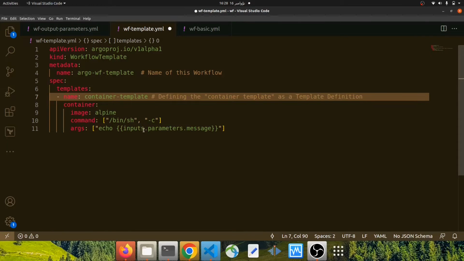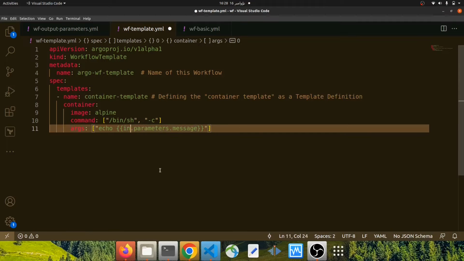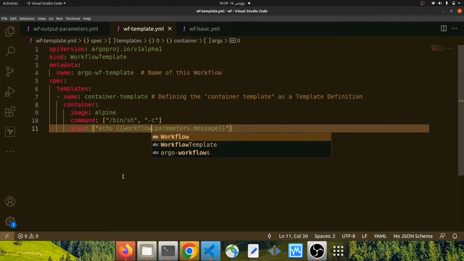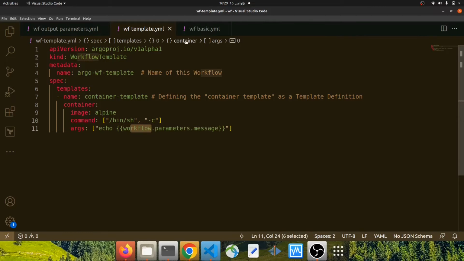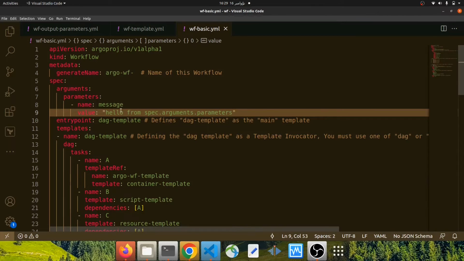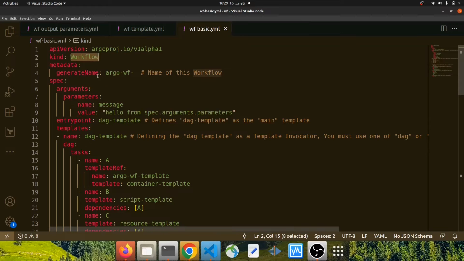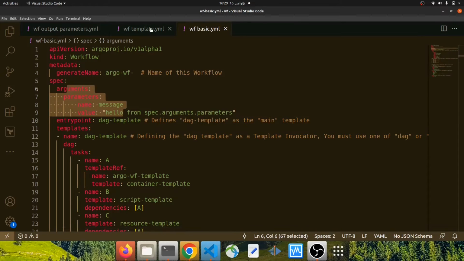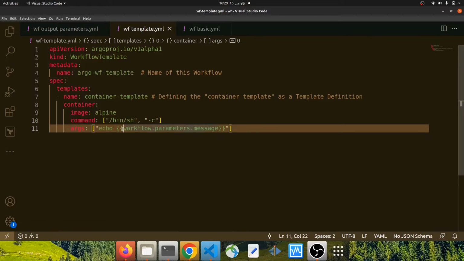And instead of inputs, I type workflow. The variable related to message will be defined in the workflow as a global variable, and I can use it in my workflow template with this syntax: workflow.parameters.message.